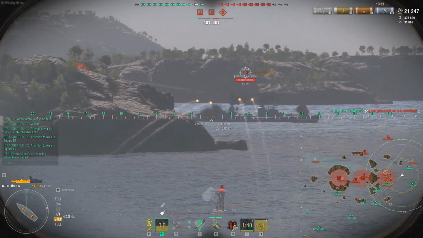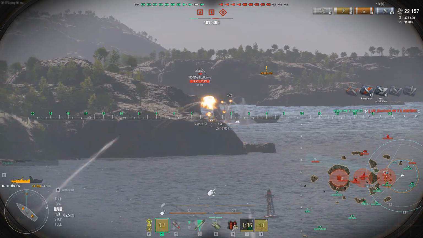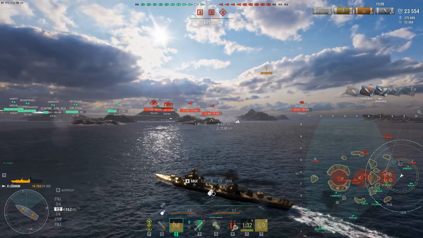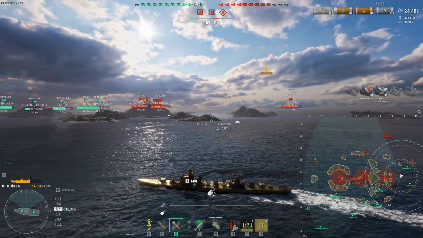Okay, here we go. We got a broadside Elbing. So what I'm going to do is aim at the horizon, look at the AP shells, switch to AP right here. I wanted to see if I can start a fire on them, but I really didn't. Maybe I should have gone with AP right there, because we have the best AP DPM in the game, or sorry, the third best, that is.